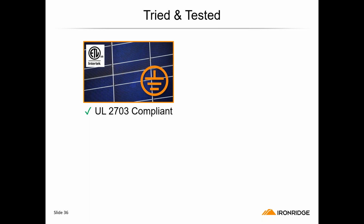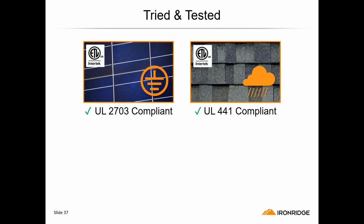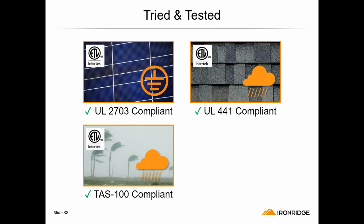So like all IronRidge products, FlashVue has been thoroughly tested, and just like FlashVue 2, FlashVue has been certified by Intertek to comply with UL 2703 PV ground test for electrical and fire safety, as well as UL 441 waterproofing test, rain test for confirming waterproof seal. We also certify to the TAS 100 wind-driven rain test, so hurricane level winds, and wind-driven rain test for prolonged and extreme weather conditions.